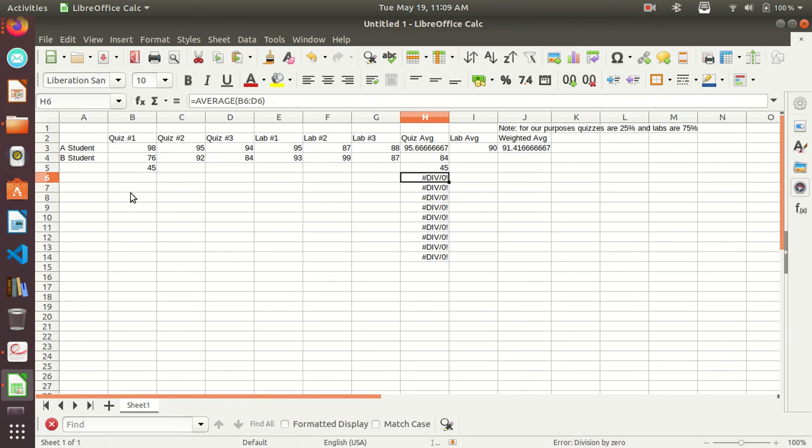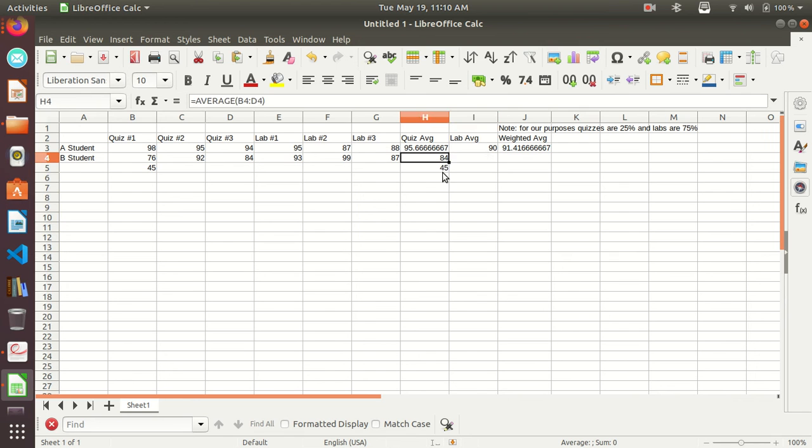This automatically calculates the average from B6 to D6. There's just nothing in B6 through D6. So you get this error saying, hey, there's no data there. But as soon as we put data there, those numbers begin to automatically populate. All right, so I want to focus, though. I'm going to go ahead and delete this so it doesn't distract us. I want to focus on the B student row.